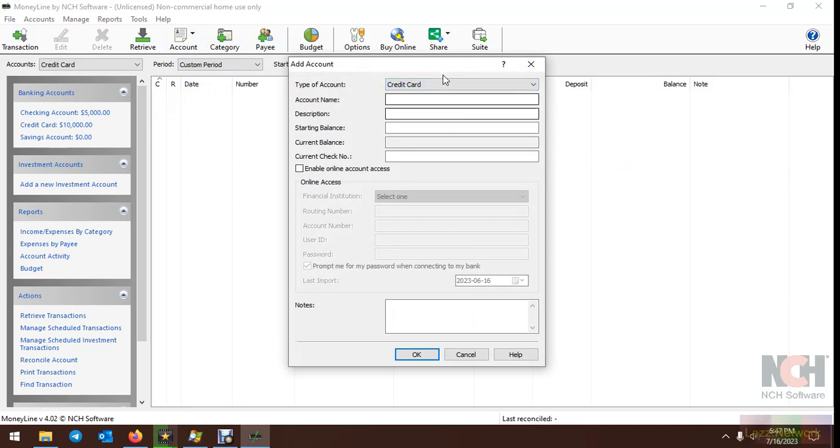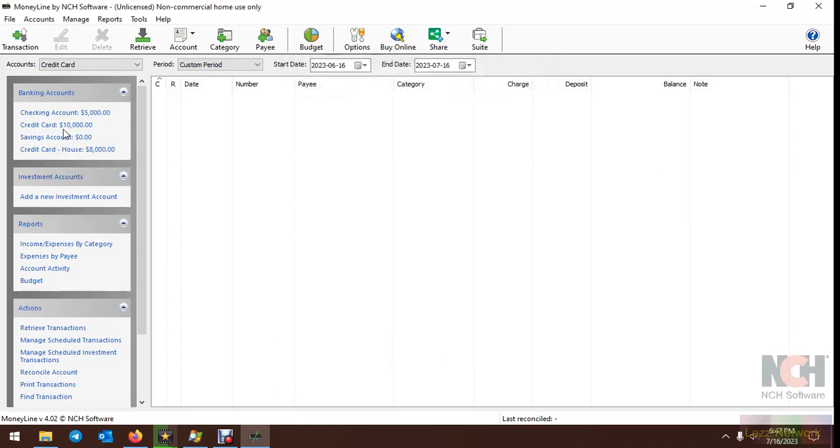Oh wow, investment. Let's just say card two. Don't really need a period, huh? And let's just say this is like $8,000. Hit OK. Okay. Yeah, so I think you can change the names of that.